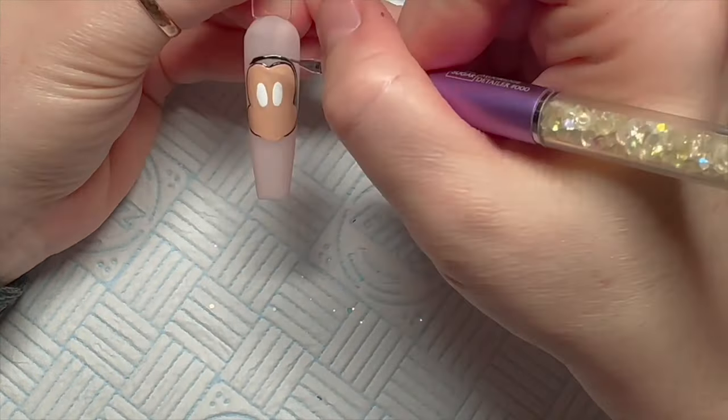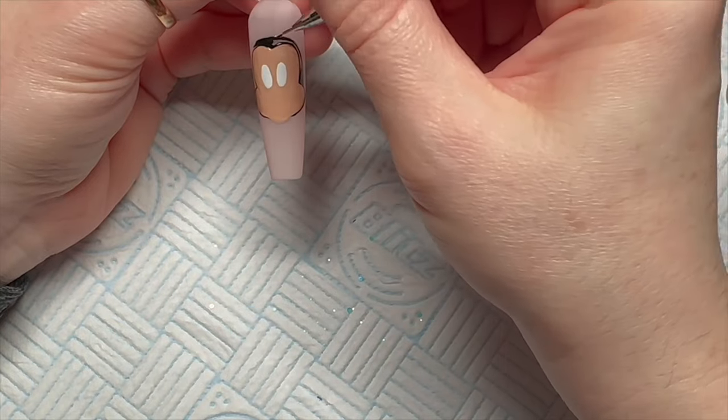Oh my gosh, my doggy. What are you doing, Bilbil? Let me get out of the way.